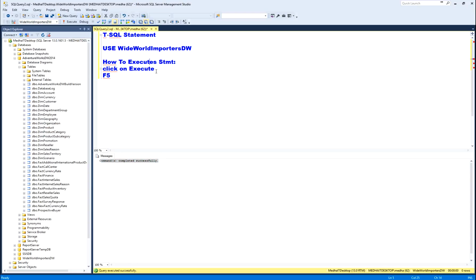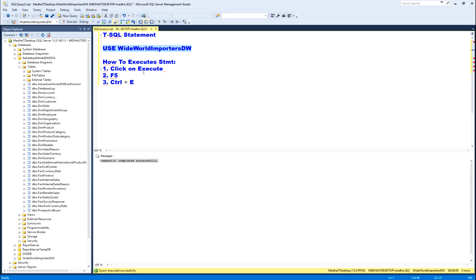So there are ways to execute a command, and there is another way I will show you. One is click on execute, 2 is F5, and 3 is Control E. Okay, you can use Control E also to execute a SQL command.